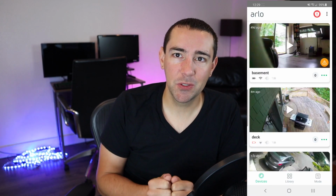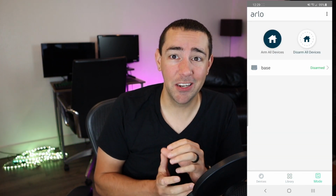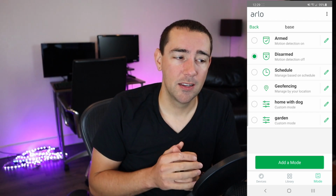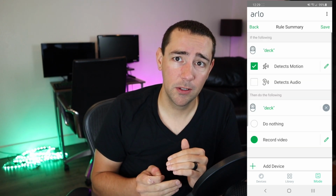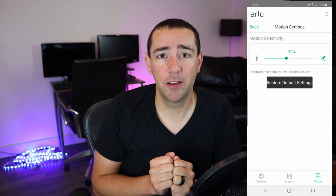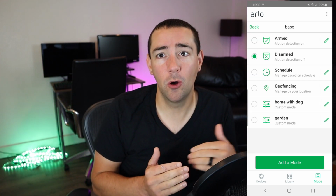Now the app that you use with the system is okay. It's a little confusing, and they know it's confusing because they've redesigned it 3 times since I got the system. But it allows you to set the sensitivity to the cameras, both for the video and audio. And the app also has geofencing, so it knows when you're outside the area of your house. It knows to change the system to arm and disarm when you get home.